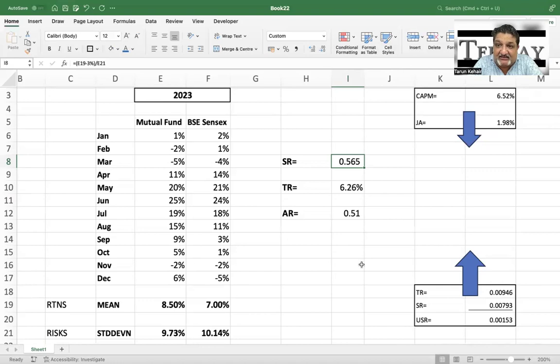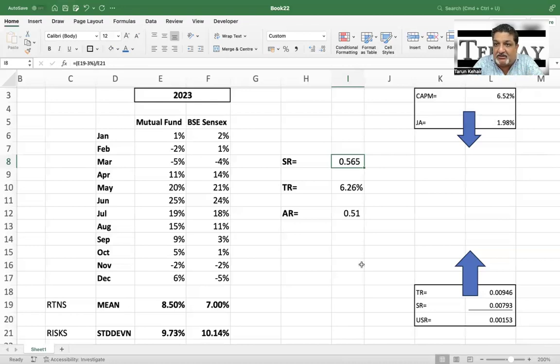ये इसलिए किया गया ताकि मैं आपको एक एग्जाम्पल दे सकूं, एक स्नीक पीक दे सकूं कि ये रेशियोज क्या होते हैं. But what we have to do is we have to take the ratios for at least 5, 7, 10 years to see some kind of a trend. कई बार क्या होता है, नेक्स्ट ईयर हो सकता है वॉलेटिलिटी कम हो तो आपके ratios improve भी हो जाए. So you shouldn't go by any particular year.